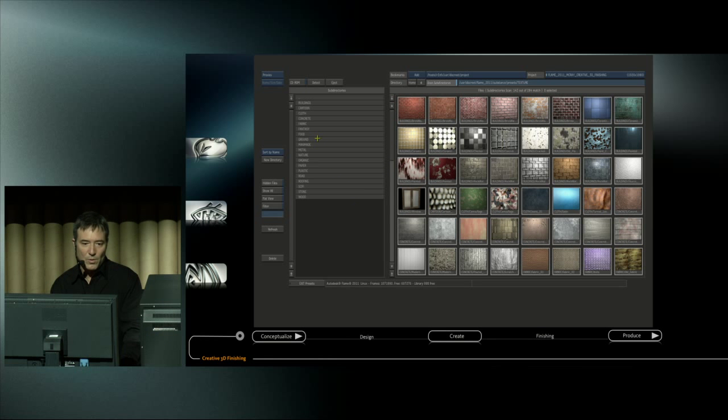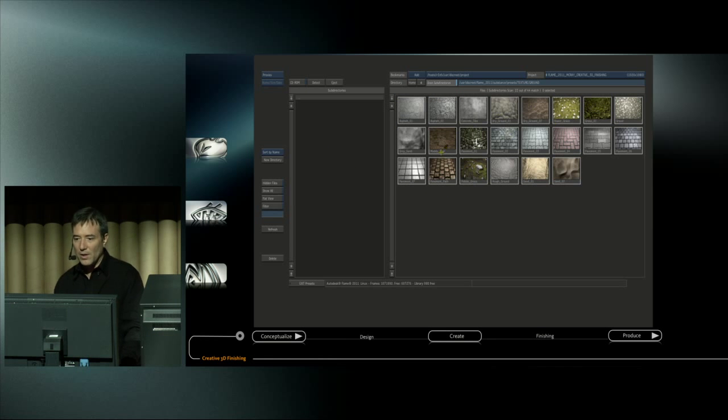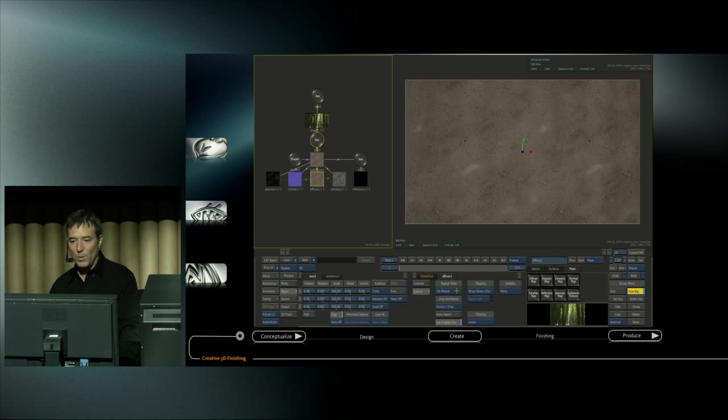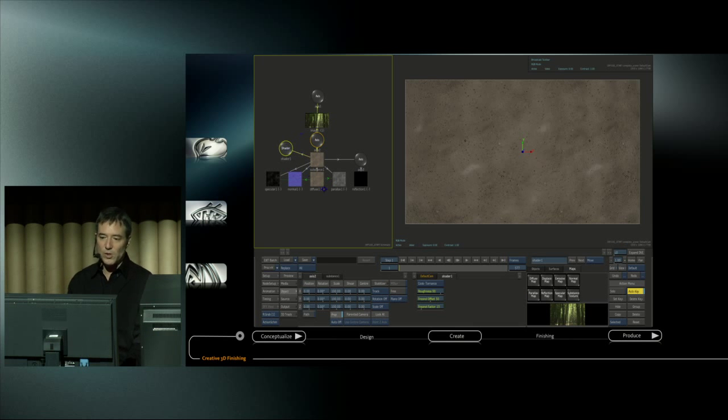Let's say I want to go to one of the submenus like ground. Here's a whole library of photorealistic textures. I'll select the one called sand. And now you see something that looks pretty boring at first, but let's kind of review what we've talked about before. Of course, I can repeat any of these textures, so I'll go to the diffuse map. I can either mirror or tile repeat. We've seen that. I can go to this construction and show you there's also a shader attached. So we talked a little bit about the shaders. So depending on what you're using, you've got now attached with one substance texture, multiple maps as well as a shader.